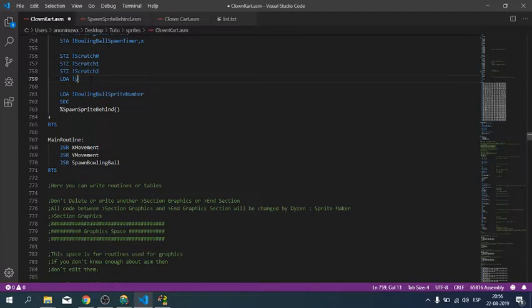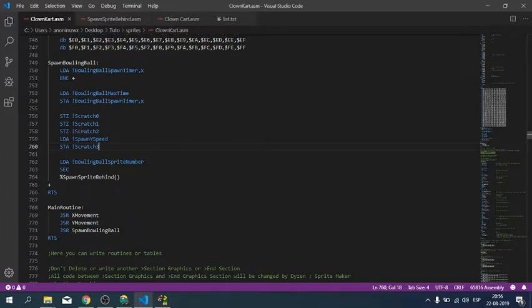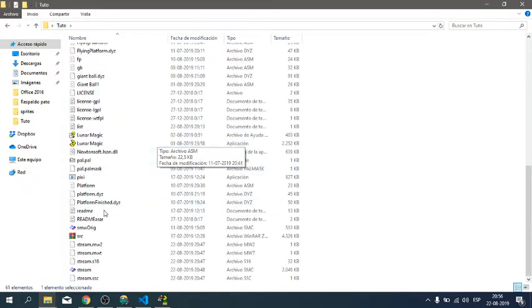For Y speed we will use scratch 3. Then it will spawn a bowling ball behind.